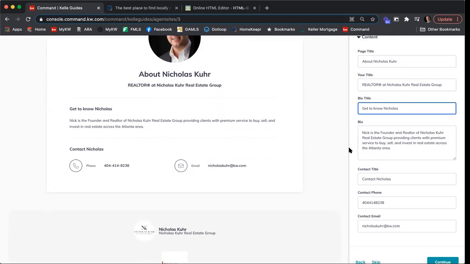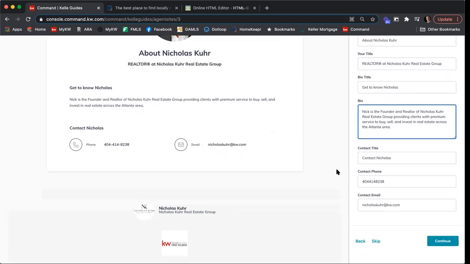What you'll notice is that it's giving you an error message here of having too many characters. For whatever reason, when you're going through the Kelly guide, it only allows like 280 characters, which I think is absurd. However, after we get out of the Kelly guide, you do have the ability to edit this page, and you can put that full bio in there. I know agents that have like a 10,000 word essay as a bio and it all fits, but we just have to do it after the fact. So don't stress about that.